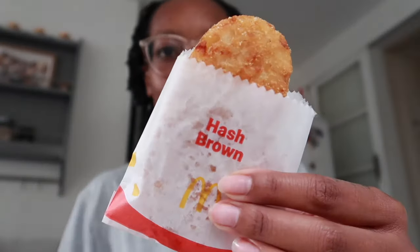So guys, this is my first time trying a McMuffin, and I'm excited. I like the hash brown, so I just got a hash brown on the side because why not? The first time I saw the McDonald's hash browns, I was so spooked, because as a kid, my uncle would make us hash browns and they were just fluffy potatoes on a plate, right? Not in this shape. So when I saw this, I'm like, what do you mean? I was so confused. But hey, we live and we learn. They come in different shapes, sizes, forms, whatever. So we're gonna take a bite of this first because I'm so excited. I have my ketchup pot.